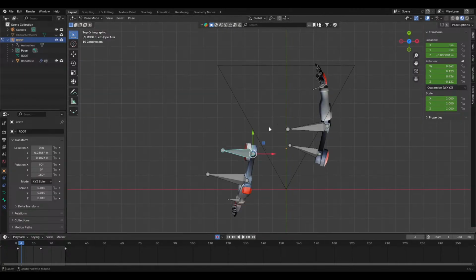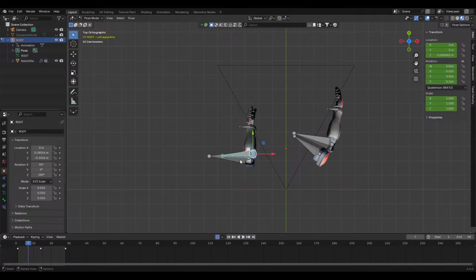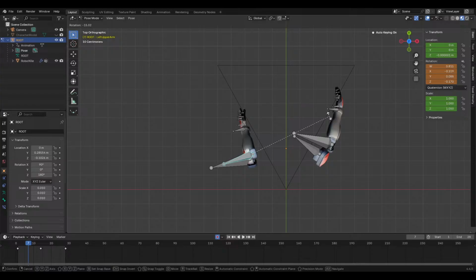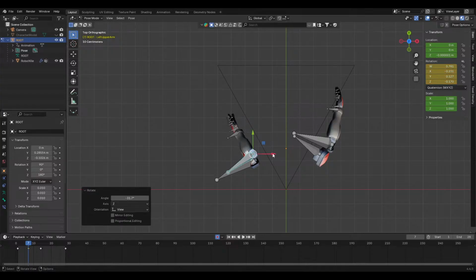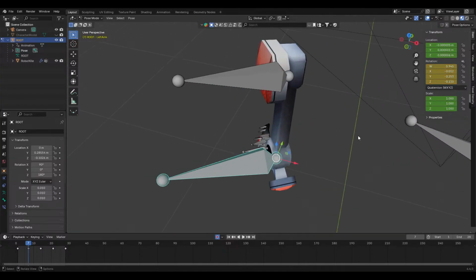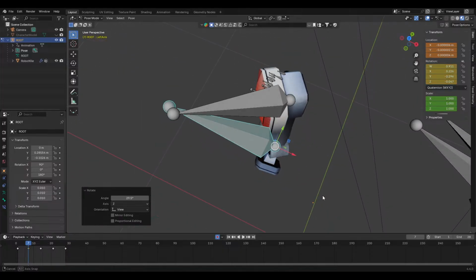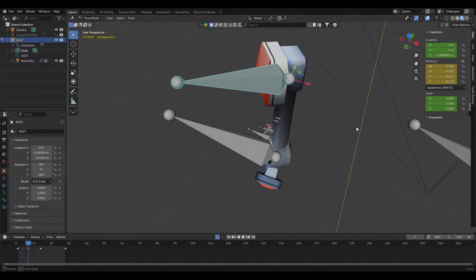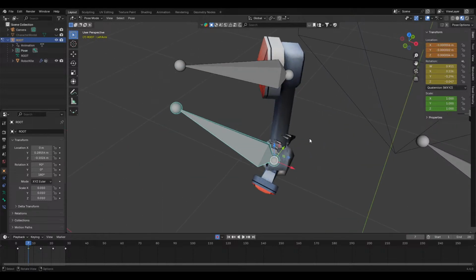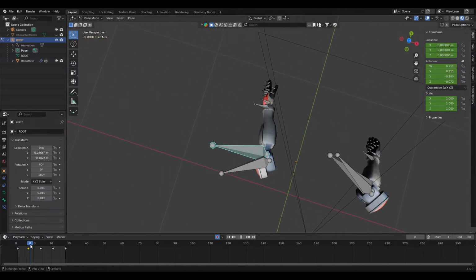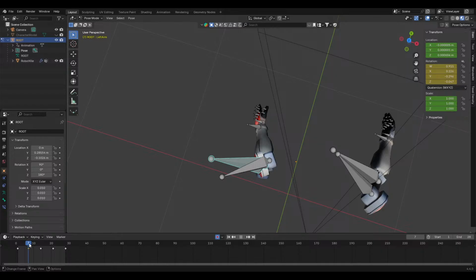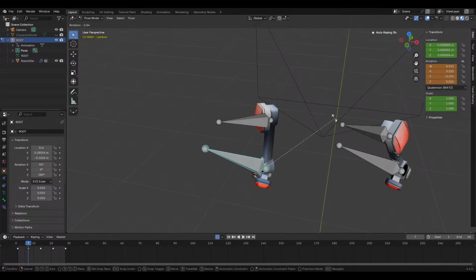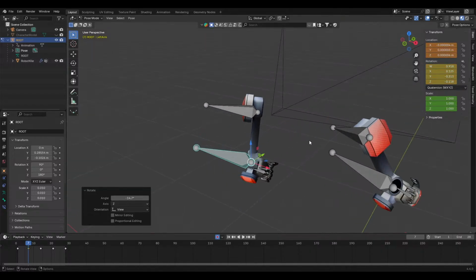So now let's go here. Frame 7 is going to be swung out again on the shoulder blade, but the arm itself will be twisted further in. Not too much though, because I don't want to break the arm.